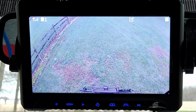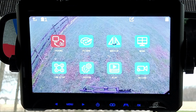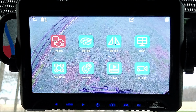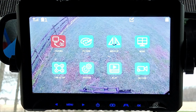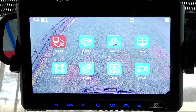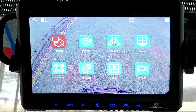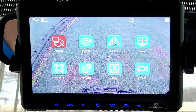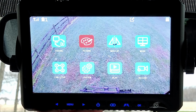So let's go into some of the menu options. You just hit the menu button here on the left, and you can see we have a pairing option. This camera, or this whole system, is set up to do automatic pairing if you're using just the one default camera like we are now. You can go into this option if you're going to add other cameras. In case I didn't mention it earlier, this supports up to 4 different cameras, so that's a nice feature with this system.